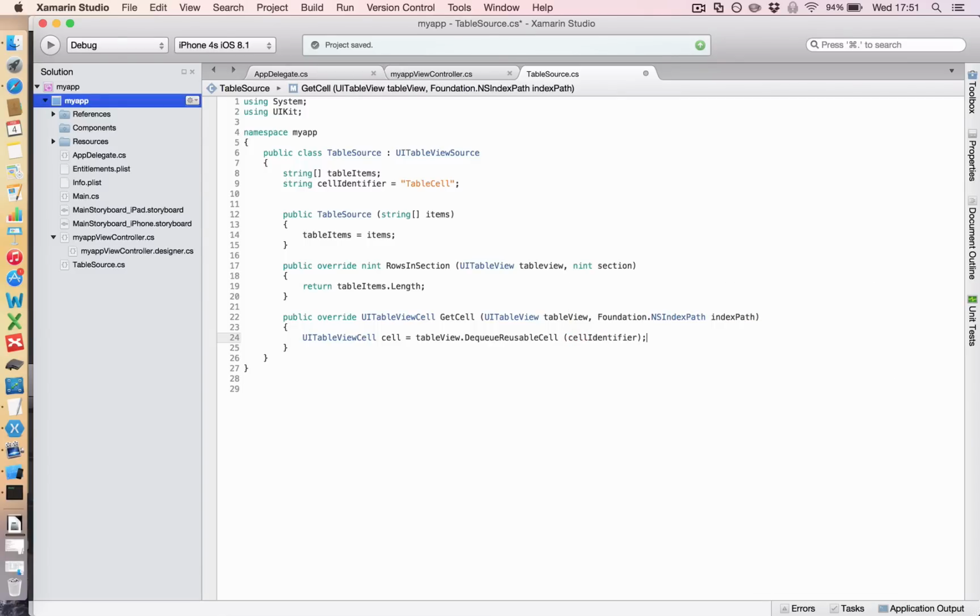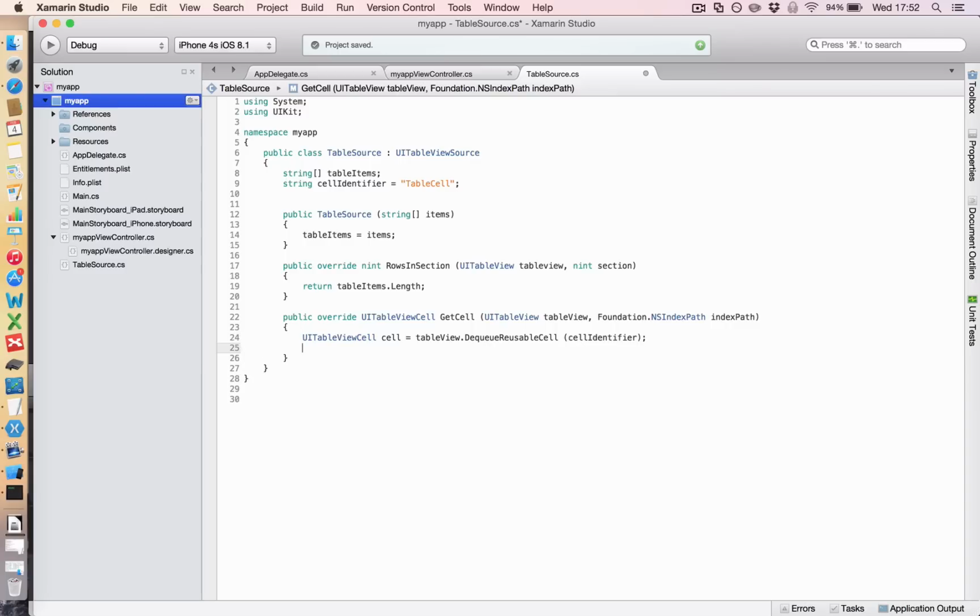Now, what this is saying is that if our table scrolls out of view and one of the cells we can't see anymore, it doesn't serve any function. So what iOS does is it grabs that cell and all of its resources and gives it back to you as a recycled cell. So you don't have to go through the horrible bits of getting rid of the cell, getting rid of all your contents and memory, and then reloading a whole bunch of new stuff. All it does is recycle it, and that is much, much quicker to do.